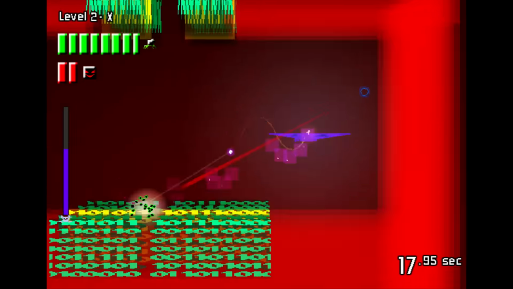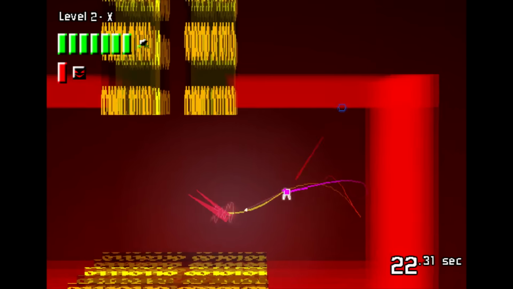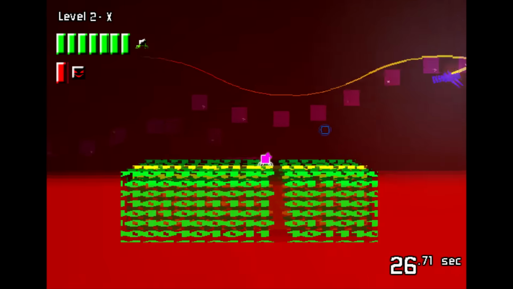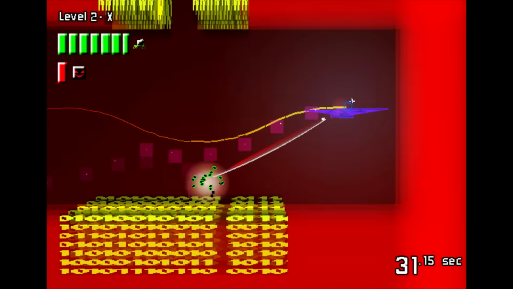Oh, don't shoot me with whatever you're shooting me with. Okay, just do that and swing. Come on, swing. Yeah, it's working. Okay, cool. This is actually working way better than I expected to. Oh, that's what hit me. It was those. Okay, cool. So just wait for this. Wait for that. Do all that stuff there and grapple.